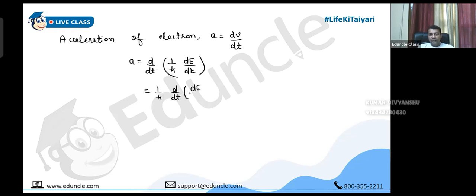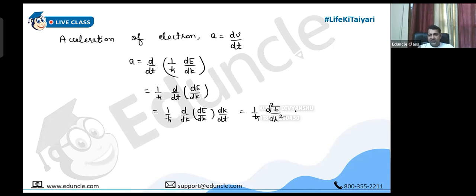But now you see, this E is a function of k, na? Because in the dispersion relation, we are directly connecting E with k. There is nothing like t. So can I write it like this by multiplying and dividing by dk? Can I do like this? And then it will become double derivative with respect to k. And this dk by dt, we have just calculated this value. You can see here, equation number 3. Please check. Clear?